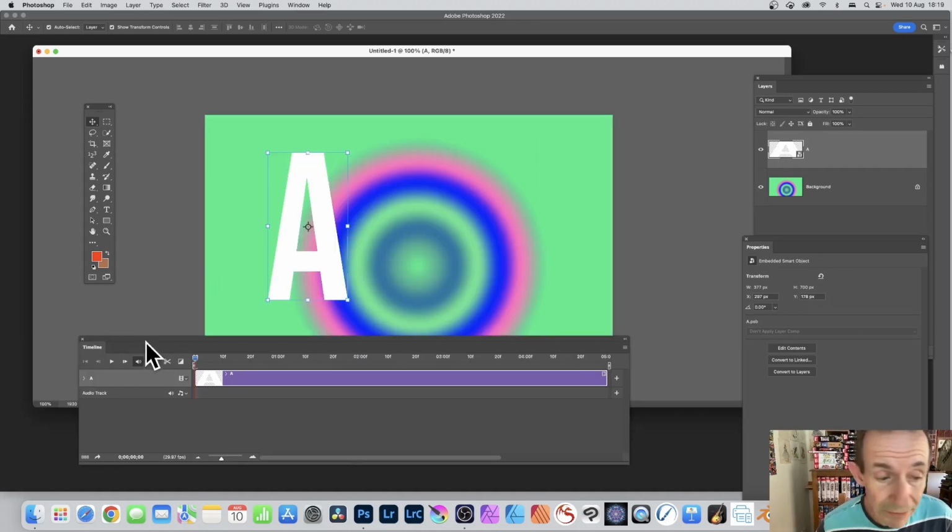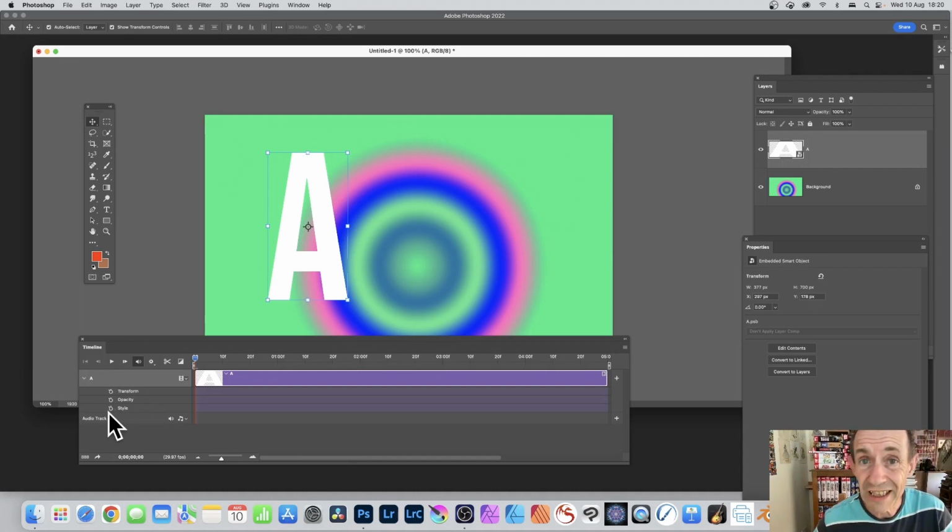Go to the timeline panel and expand this. You can see letter A there. Expand that out. Obviously, it would be different for you. You've got transform, opacity, and style. Styles are things like layer effects and blending modes. You've got opacity, so you can set it to 50% or 0%, and you can modify it along the timeline. You can also transform. So click there. With transform, you can change the scale, as well as the position and rotation of that letter.